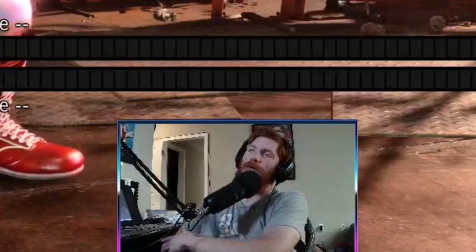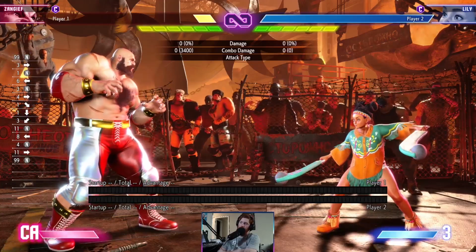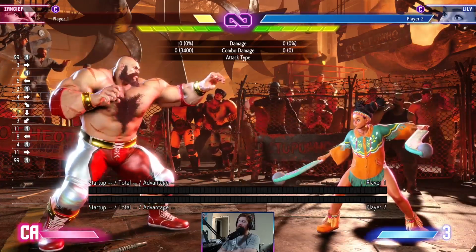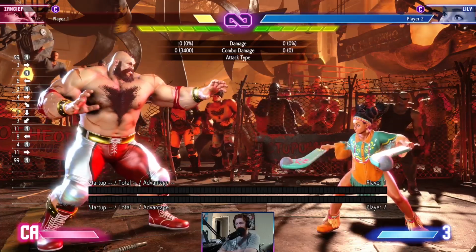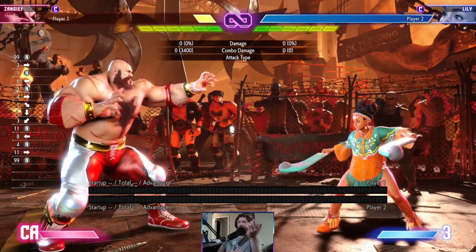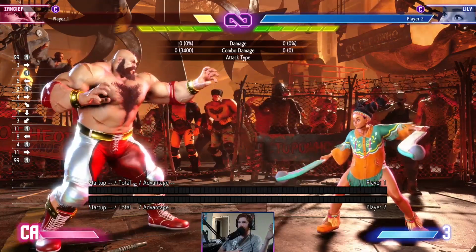I actually don't know how to feel about this because I don't necessarily think command grabs should be reactable, because that's the character's win condition, essentially. So it's really easy to just say, oh, that's busted, you can't react to it, nerf the grab so I can react to it.